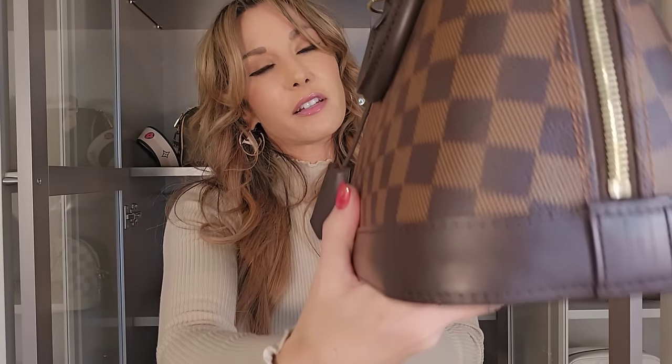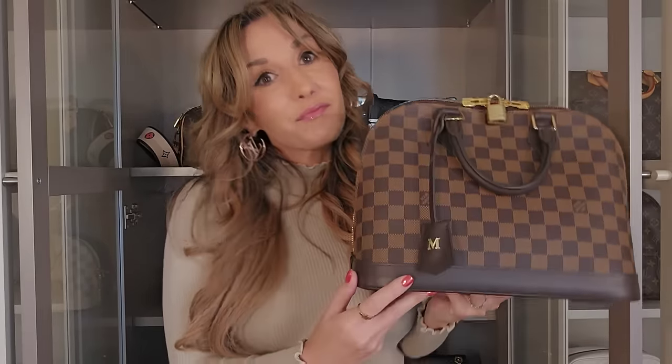Absolutely amazing. You guys can see I've used this bag so much in the last 4 to 5 years, and it really has stayed in the utmost pristine condition. And the price point for such a classy bag is very, very good. I remember I was touring a gym one time, and everybody was literally staring at this bag as I wore it around, and I thought to myself, oh my gosh, I feel so classy and fancy wearing this bag because everybody's staring at it. So that says a lot. The Alma PM is absolutely amazing.